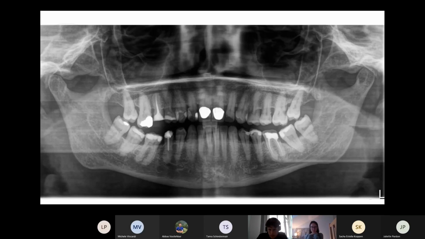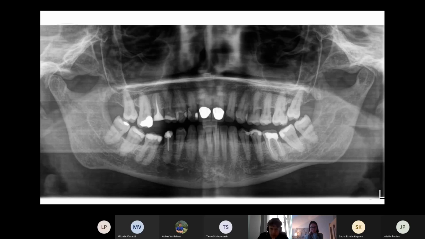On number 6, we see it is endo-treated. Again, it looks like a good endo treatment, both canals are filled, they all go to the apex, they're homogeneous. So if there is no problem, there's no need to suspect that there's anything wrong. Then number 5, composite filling and secondary caries mesially. If you can see this, there's some radiolucency under it. Then number 4, again a composite filling, maybe some secondary caries, but it's hard to see.